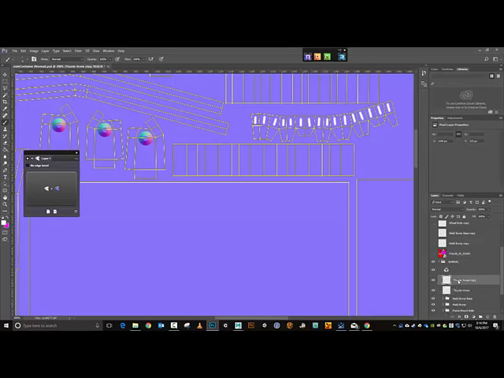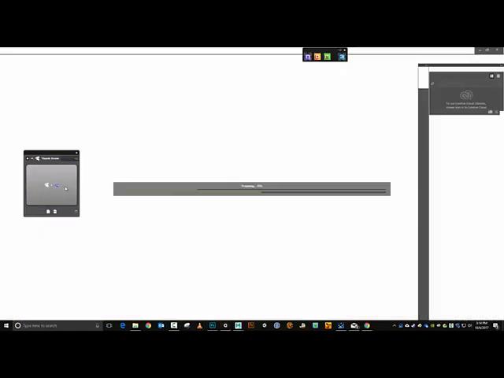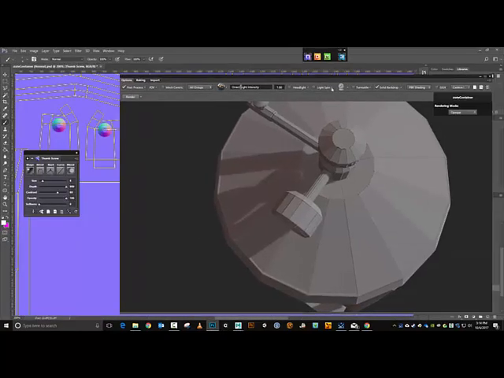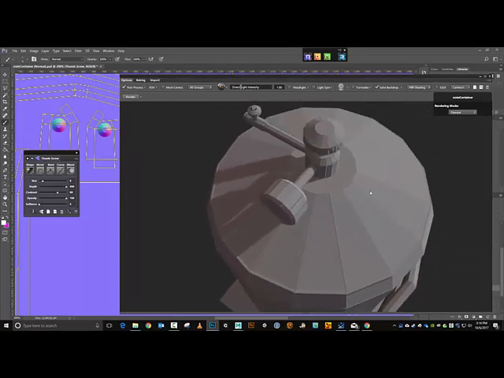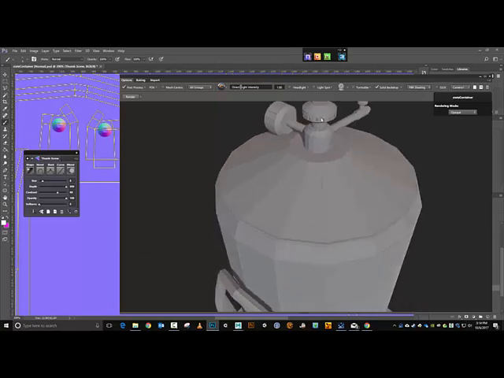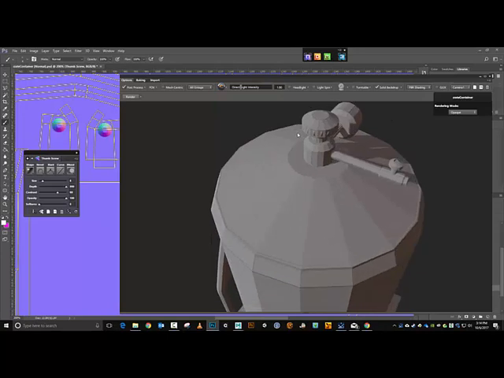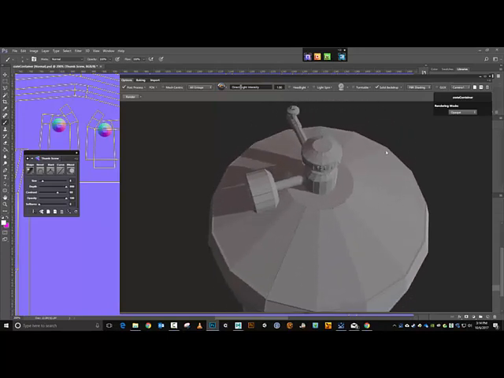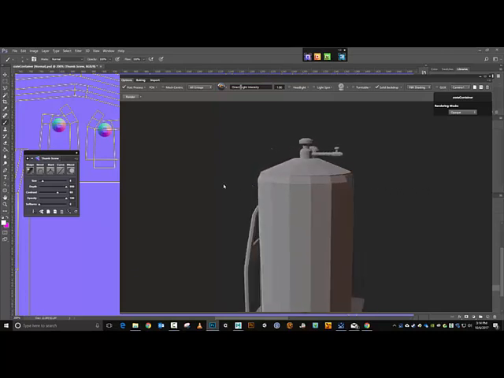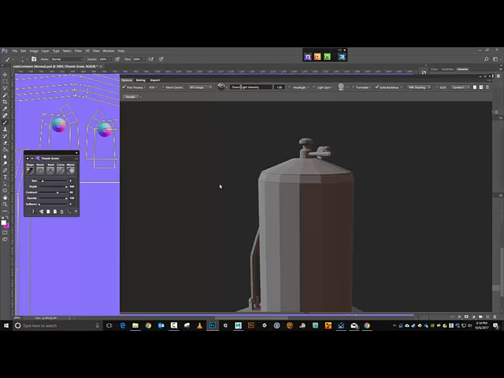I'm going to duplicate that layer with Control J, bring that up here, let's hide it. Let's grab this one and let's convert that to some normal information. And here's what we've got. You can see these little bumps that are there. And so you can kind of see there's little bumps, and I could probably make them a little bit tighter, but I was really just after the illusion of something. If we kind of zoom back, could probably definitely use some more in there to divide this up a little bit more.